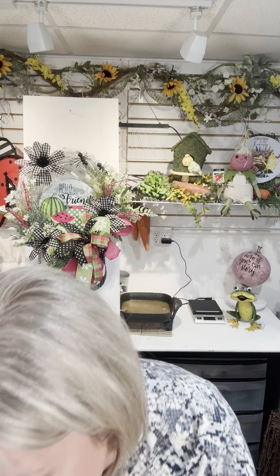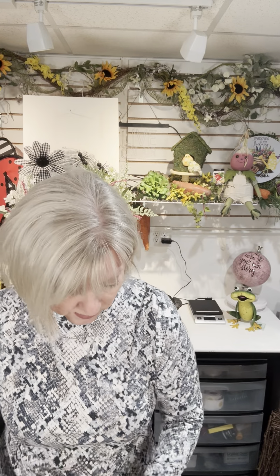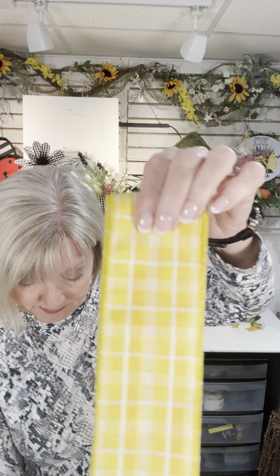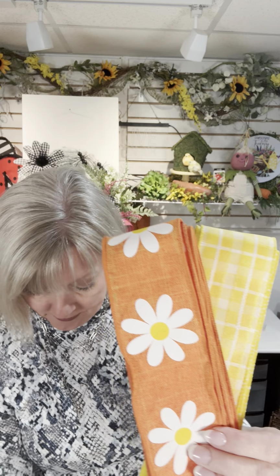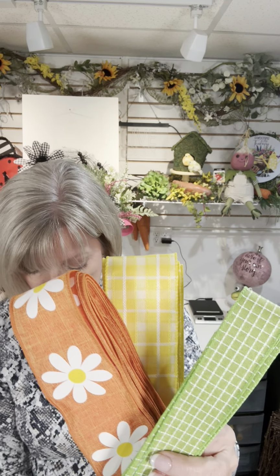And then the next kit I have done before, but I had a lot of people asking for it. It's this hello one. When I did this the first time, I did more of an orange with the purple. I played off the purple lavender because I love purple. But this time I kind of switched it up a little bit. So I went with a yellow with a little bit of orange in the plaid. To bring out that orange in the middle of the daisies, I went with a bright orange with the daisy. And then I went with the green for the green that's in the leaves and the vines.